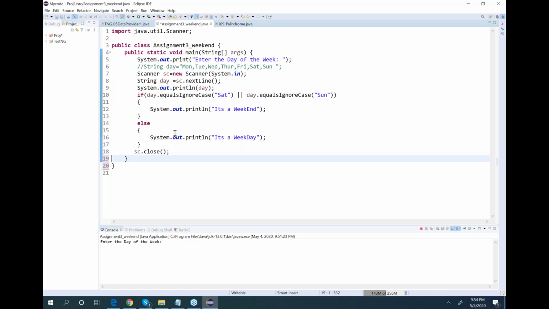Very simple it is. We're taking the input and putting it into line 8, day. That's my variable called day. And for me, the easiest comparison is whether it's a weekend or a weekday. For the weekend, I have only two comparisons, Sat and Sunday. In the if statement, those two parallel bars you see after Sat are the condition. That is OR. Either of them being true, I will say it's a weekend, else it's a weekday. So very good. Simple code. Yes, execute please.